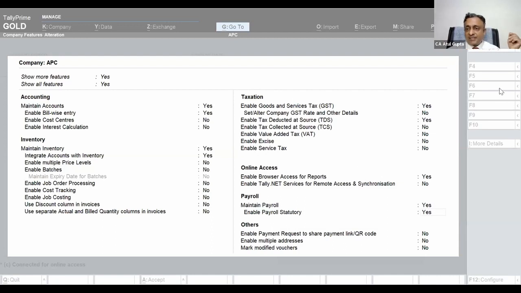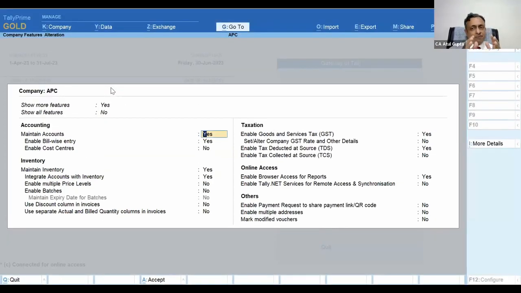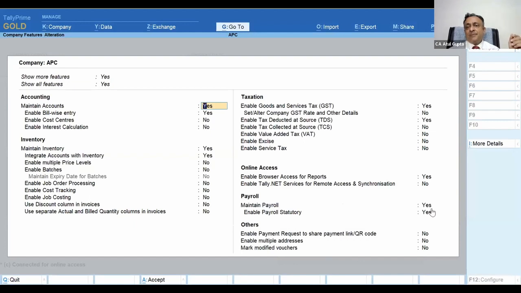Okay. So back to this TallyPrime screen. Let us do it again. Once you have created a company, press F11. Look for show all features, say yes to it. Then payroll, which by default in Tally is no, say yes. Statutory: those with 50-plus organizations have many more compliances. In fact, for 20 or more, you have to say yes, because PF, ESI, gratuity, everything will be applicable to you. So say yes to it.